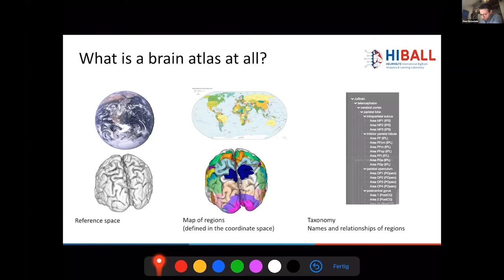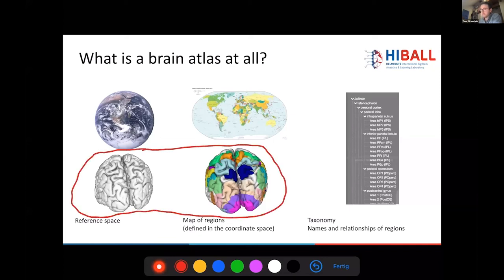And when you deal with atlases, I think that most of you are neuroscientists. Some of you might already be working a lot with atlases. I think you will typically have in mind that you have something like this. You have a reference image, a reference volume or reference surface, and you have the coloring of the surface. And for sure, you have some kind of text file or structured file that tells you what the colored regions are. So I think most of you will typically expect something like this to work with an atlas.